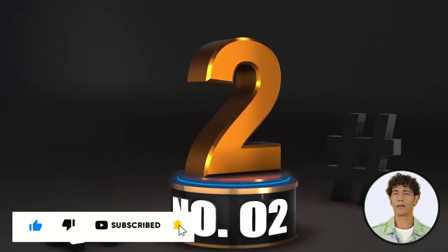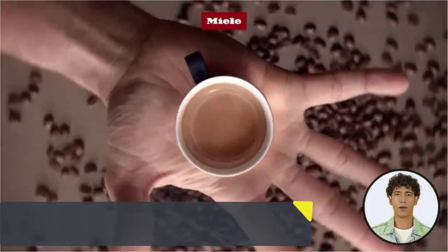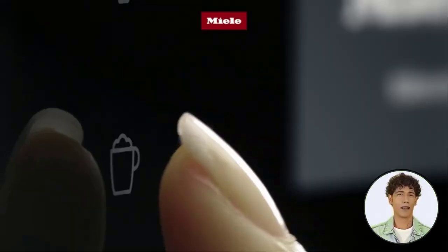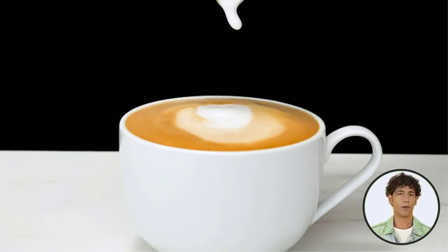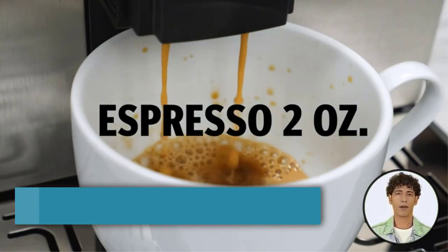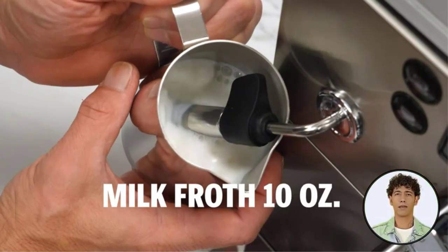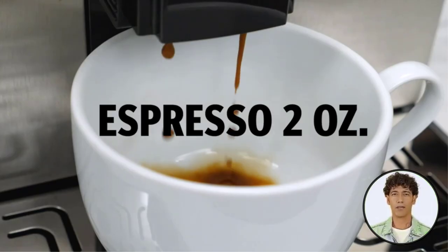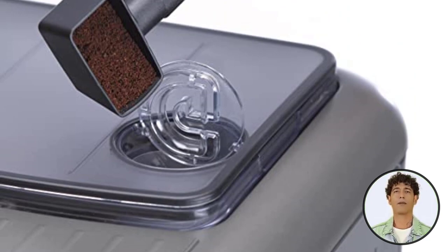Number 2: Gaggia Brera Automatic Home Espresso Maker Set. The Gaggia Brera is a simple-to-use super-automatic model with loads of highlights and an attractive look, however with a couple of key downsides. With indicators for water and espresso bean levels and a descaling light, this machine has a useful but complicated interface, so you'll need to invest some time with the manual. The Brera has an unusually attractive drip tray design and a premium stainless steel front panel, which conveniently allows access to the water reservoir and grounds bin. Sadly, Brera's body is made of flimsier plastic. It brews up to 8 ounces at once and has an hour-long auto-off feature and a Pannarello steam frother.